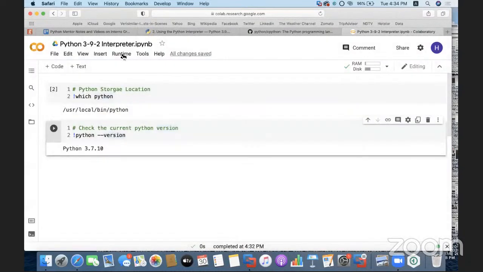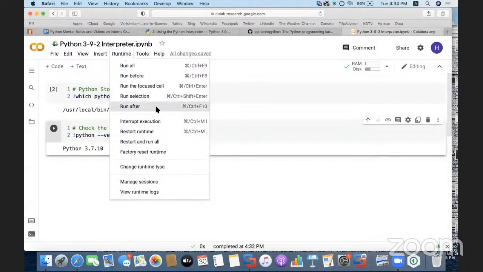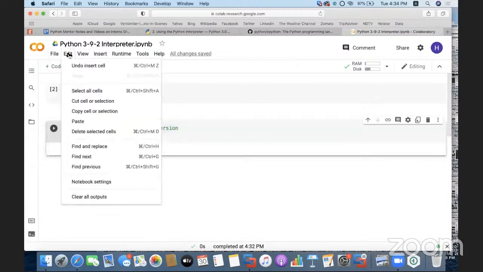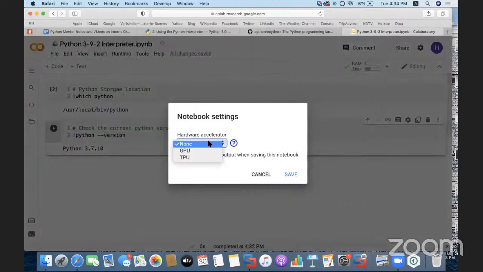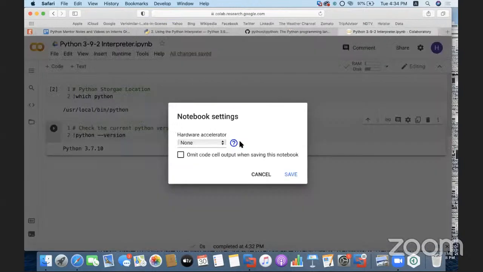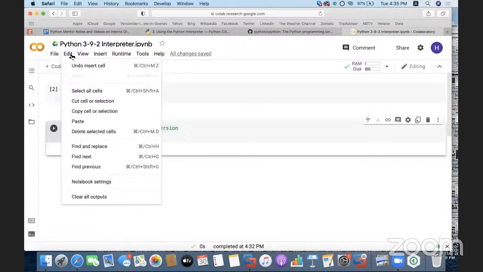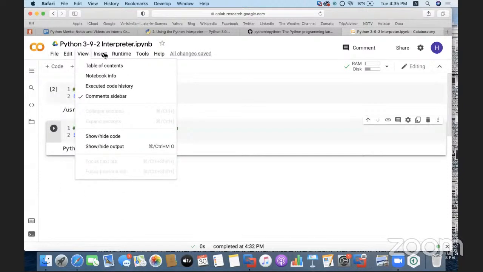Change runtime we have already seen. Now what we can do is either the settings would be available over here, notebook settings. I'm sorry, let me quickly check back on this. Revision history, notebook settings. Okay, clear view.